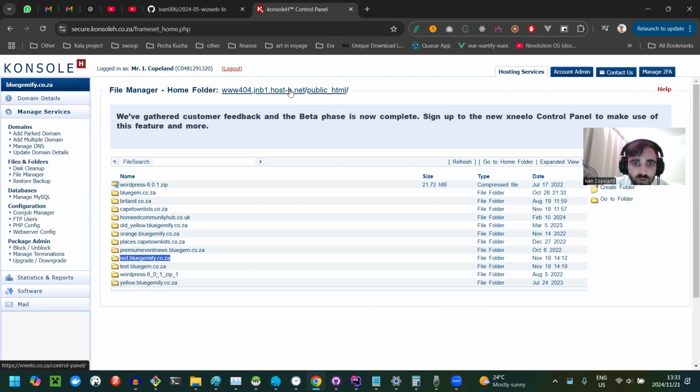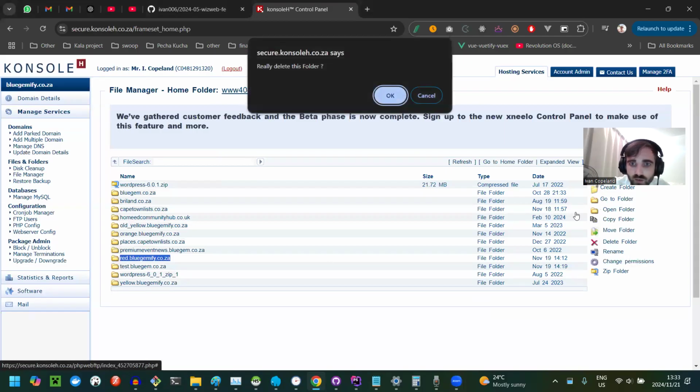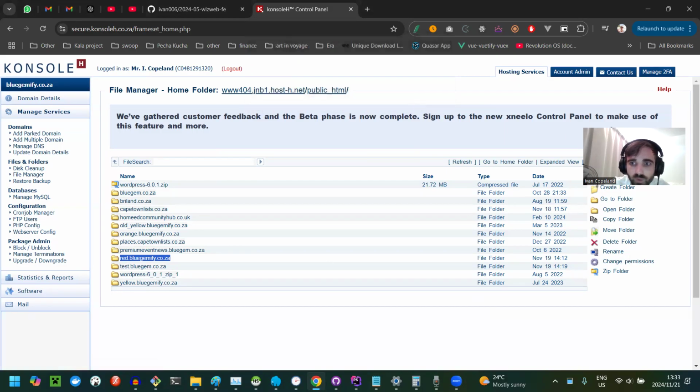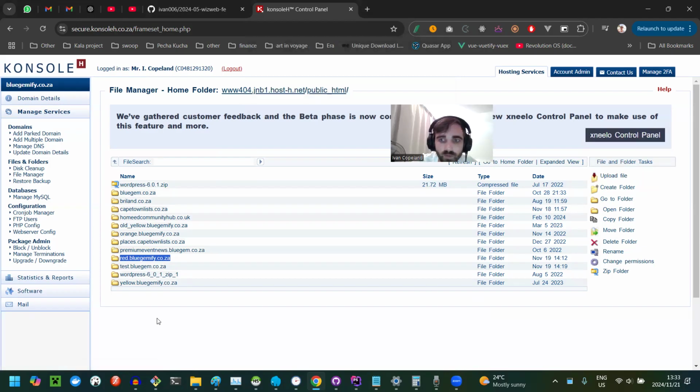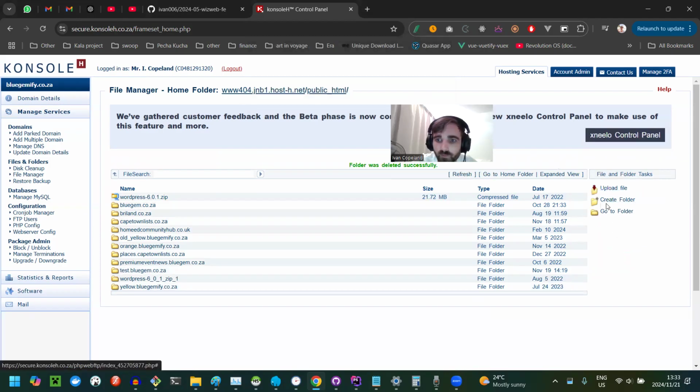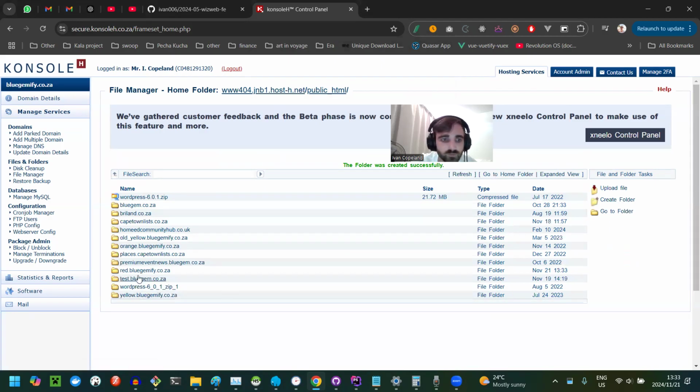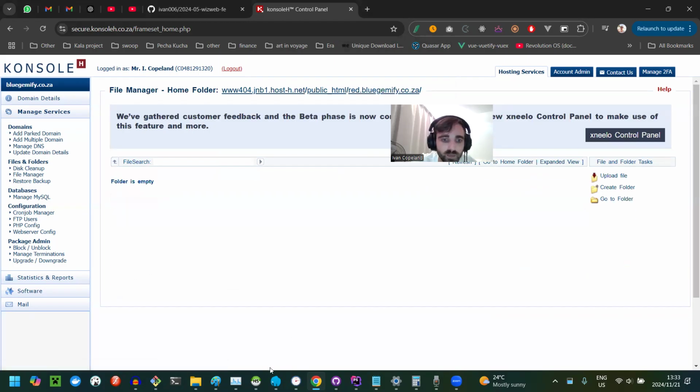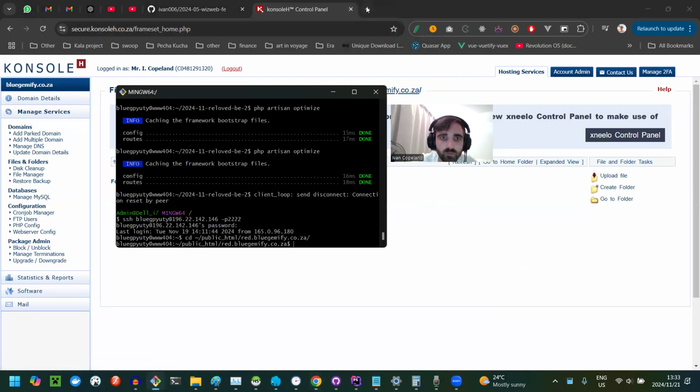We've got a public folder and a private folder, where the private folder is the parent one. This public one already has contents, so I'm deleting it, and then I'm going to create a new folder. That's empty. Okay.